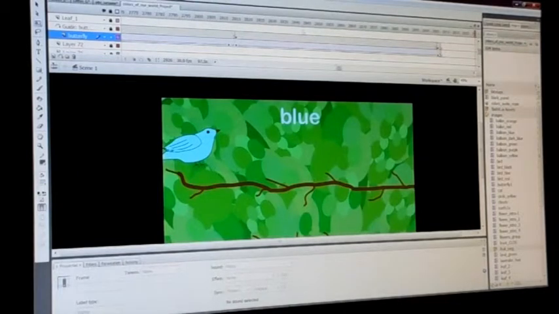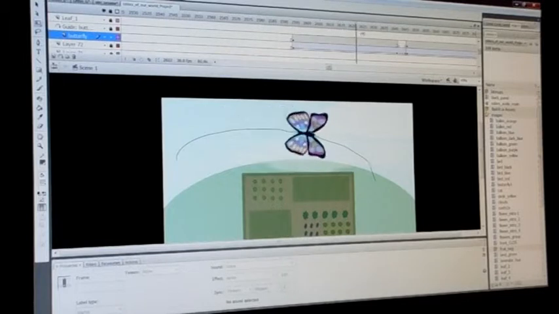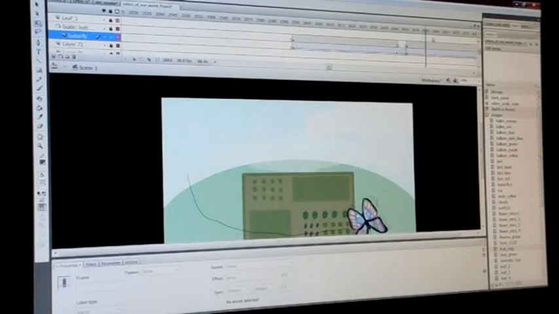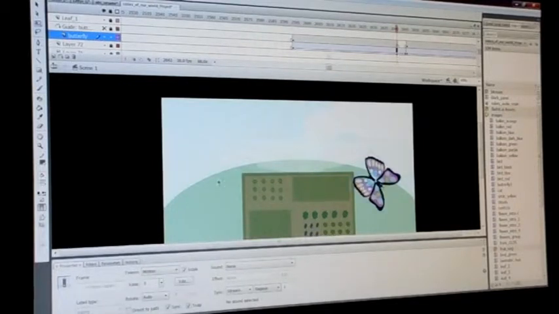So I used these guide layers because I wanted to go in another motion besides a straight path. And then you just blank it out and you don't see it. Even if you don't blank it out on here, you don't see it in the final movie, but I just blank it out so it's easier to do. So you just draw a line, you drag your symbol to the beginning of the line, and then you drag your symbol to the end of the line, just like a normal tween, but it's going to force it to follow along on that line. So that's another great animation tool that you can use in Flash.